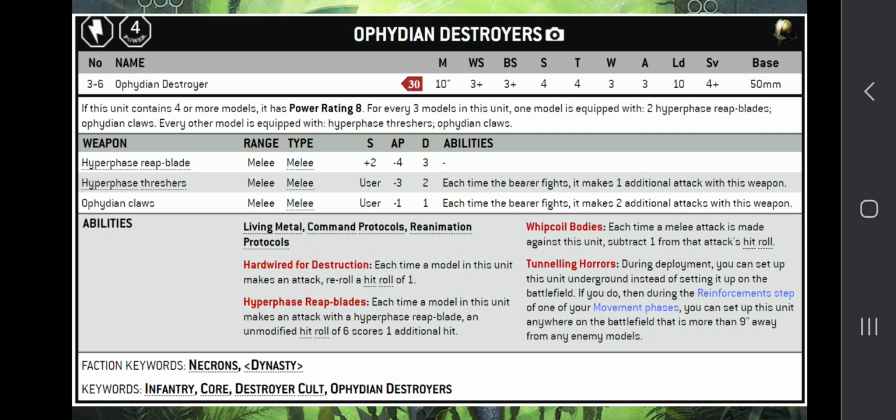Hyperphase Reap Blades. All right, yeah, let's talk about this. This is interesting. Each time a model in this unit makes an attack with a Hyperphase Reap Blade, an unmodified hit roll of 6 scores 1 additional hit. And actually, what's funny is the Scorpekh Destroyers do not have this. This is different. So their Hyperphase Reap Blades do actually have a whole extra thing that should be up there with the abilities on it. I don't understand why it's not.